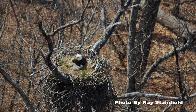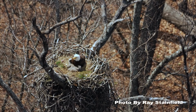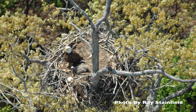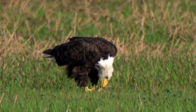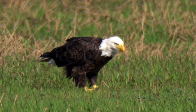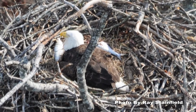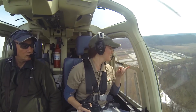You're not counting eggs or eaglets, it's all about active nests, and you know about how many eggs are going to be produced and how many will actually make it to adulthood, right? Usually eagles will lay 1 to 3 eggs, and their nesting season starts usually in February, and the chicks will fledge in May or June. So what type of food source do eagles predominantly use? They eat mostly fish, but they'll also eat waterfowl, roadkill, rabbits, turtles, you know, anything they can get their talons on. But they mostly nest close to water because fish are a big food source for them. I see a nest out here.